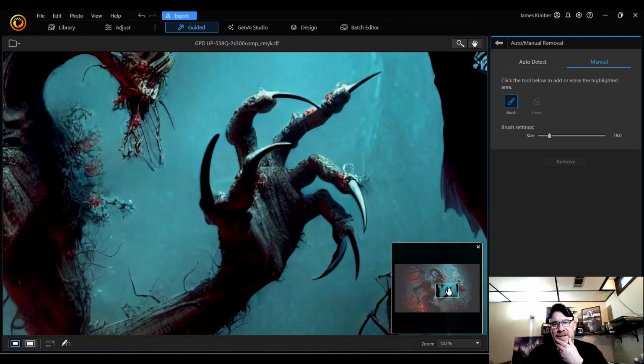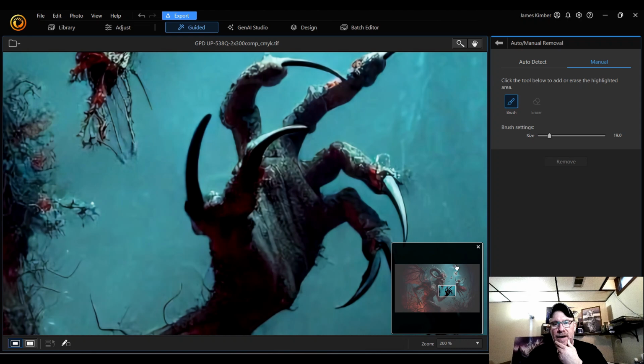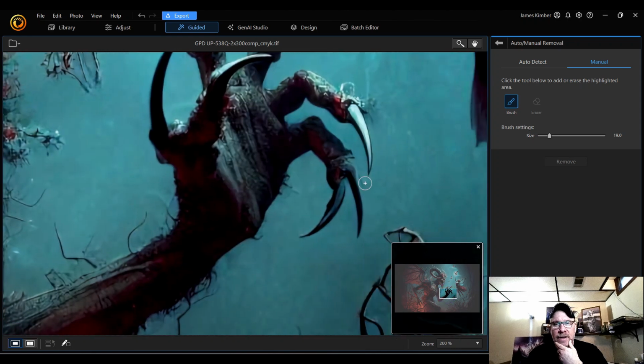So we're going to take care of some of it. And I'm actually probably going to take us up to 200 zoom now because this is a little bit more enclosed. And what I'm going to do is take this nail off right there. Why I'm taking that one off is because I'm going to take this one here and move it up a little bit and angle it out a little bit differently. And I'll show you that in a minute.